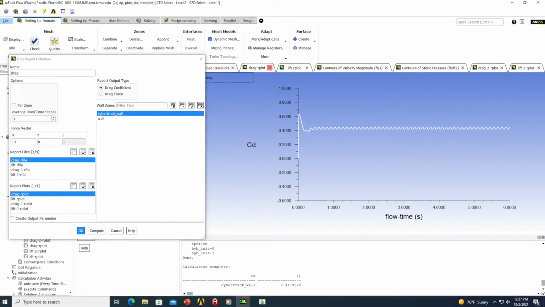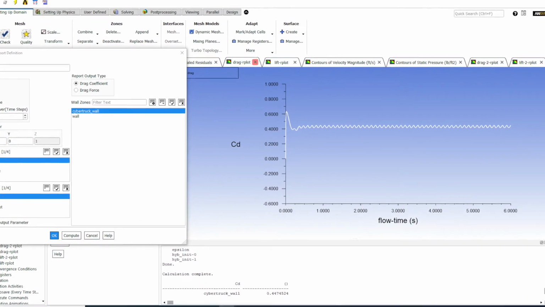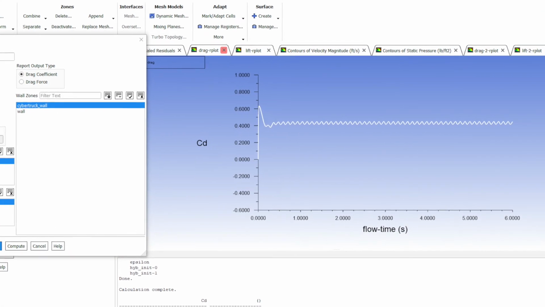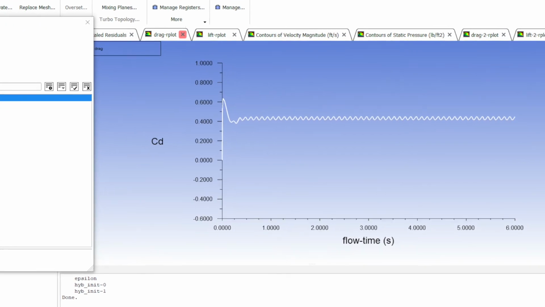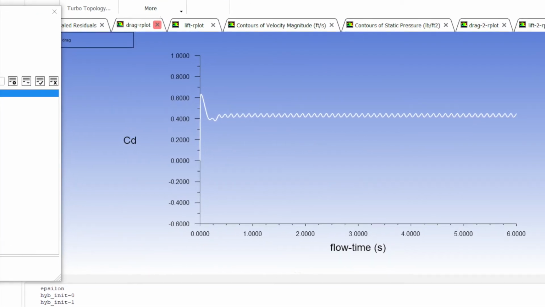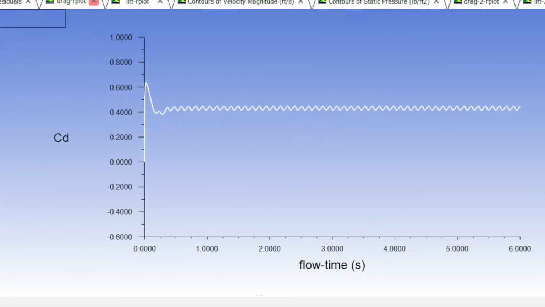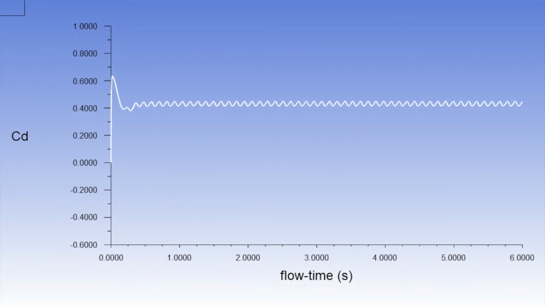So after the simulation, we went back and retrieved the coefficient of drag plot, which seems to be pretty uniform throughout. However, we computed the drag coefficient, where we obtained a value of 0.447, which is pretty close to the assumed value of 0.3. Moreover, the results were a bit off, also due to the analysis being 2D, whereas if it was 3D, it would give more accurate or realistic results.